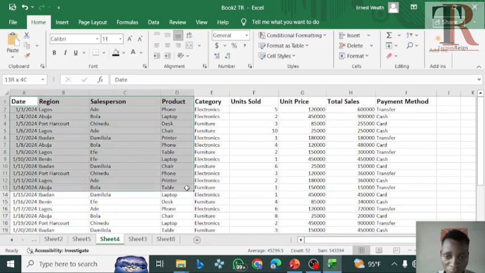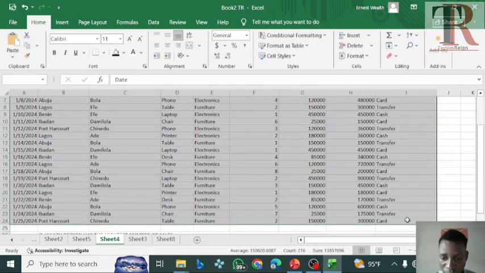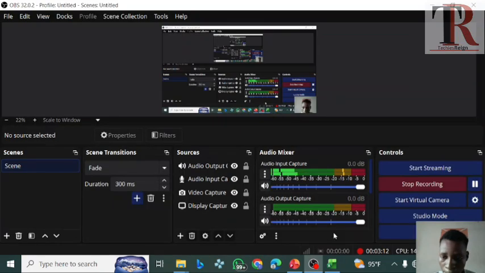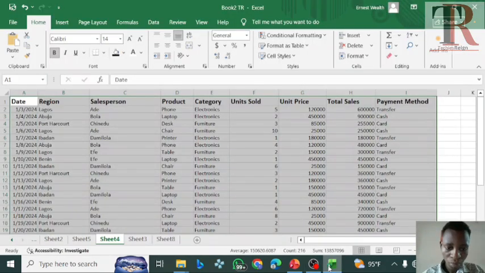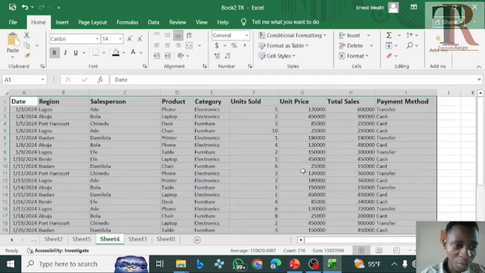First, before we go into the pivot chart, because we'll be talking about both the pivot chart and the pivot table in this video, the 3 questions we are going to answer are: which region has the highest number of sales, which region has the highest unit sale, and which salesperson has the most sales.